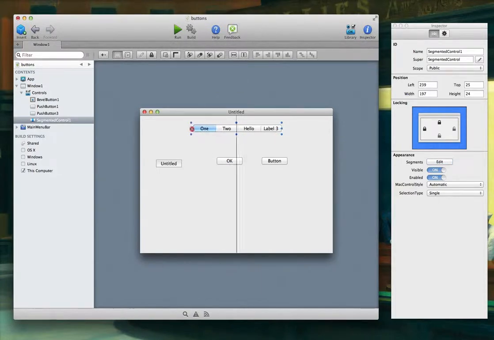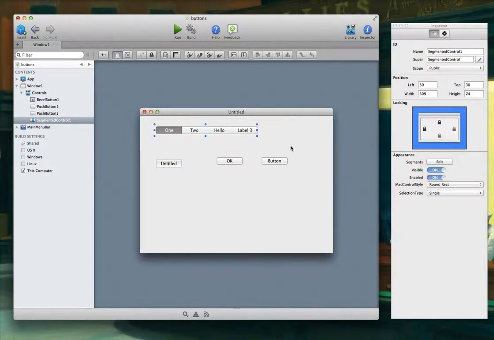And this works a lot like the page panel where you do like a value. You can have it so multiple items are selected or a single selection. You can change the styles from a capsule, a rounded rect, a rounded, a textured rounded, and the textured rounded is pretty interesting because you can see here it's actually kind of translucent as I go on top of other controls. So it's translucent, so that's actually what the textured rounded does.